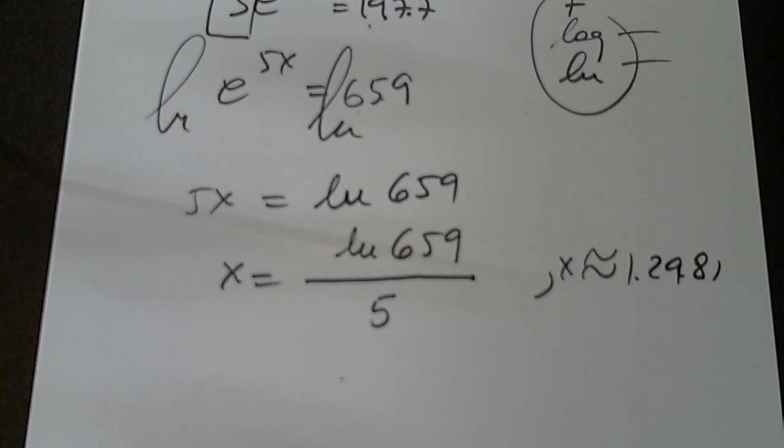And now I want to check. And what am I checking? 3e, parentheses 5 multiplied by the previous answer, but make sure that the previous answer is this and you didn't have other calculations in between. When I hit enter, I have to get 1977. If I don't, the answer is wrong. If I don't get 1977, the answer is incorrect.